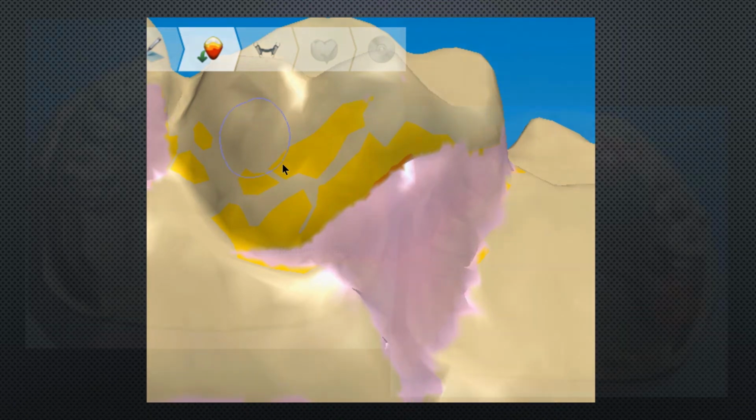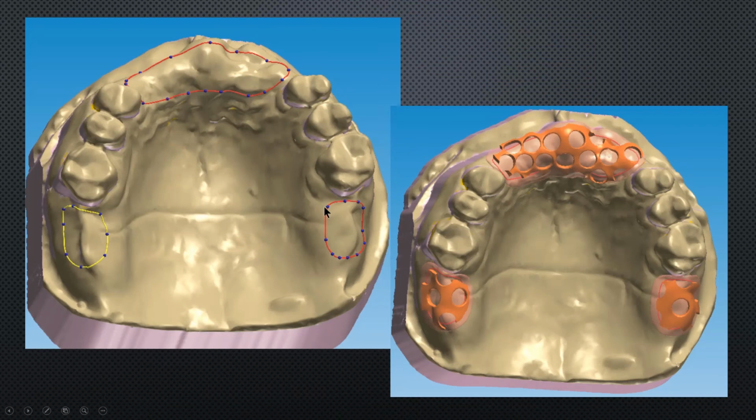With 3Shape, the software workflow has you mark your mesh first, and then it applies the mesh, and then you mark your major connector. Exocad's a little different. We'll show that in a little bit. Either way, it's neither here nor there as far as what I've found. When you mark your tissue stops, you just put little squares, click, click, click, around, make a little square. With these materials, make them a little thicker, a little bit more robust than you would with metal. And actually, I say a little bit more. I mean, you probably want it to be at least twice the size.